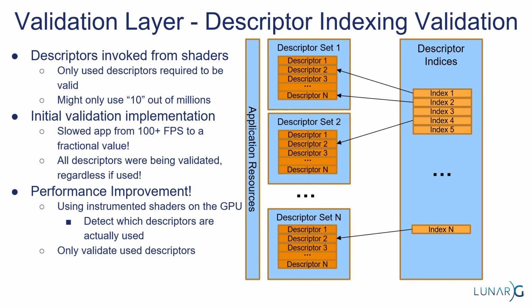There was an application that, without validation running, would run at about 100 frames per second, turn on the validation, and it went to a fractional frame per second. Really, really dismal. So what did we have to do? And by the way, Jeremy did this work before he did crash diagnostic layer and many other things, is use the GPU-assisted validation to find the descriptors that are actually used, and then only validate those. So here's another case where the GPU-assisted validation architecture is really important for this API, and to be able to effectively and in a performant way be able to run the validation.